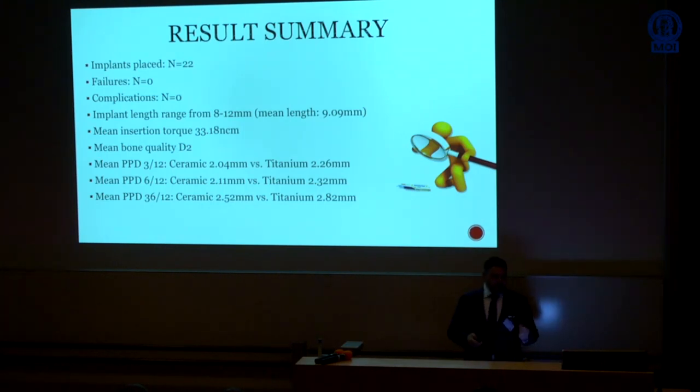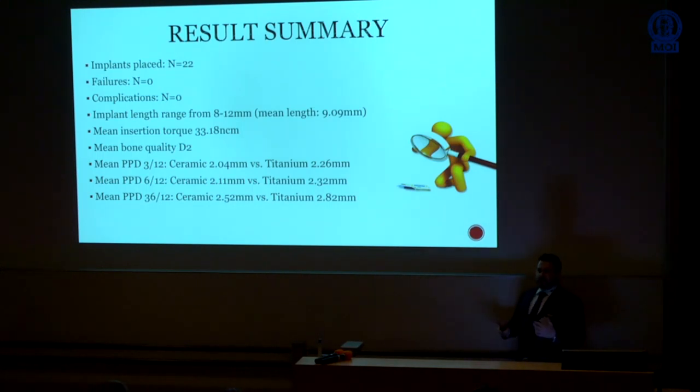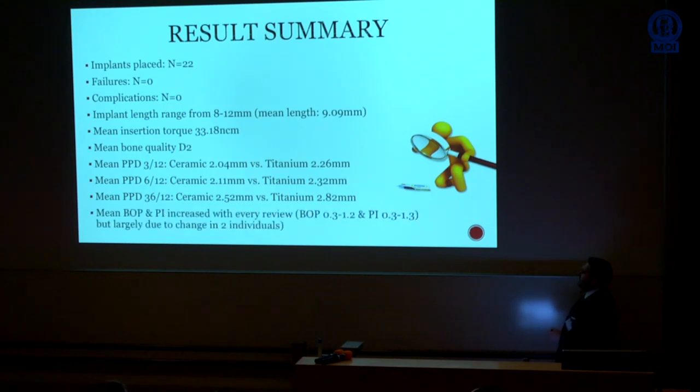Similarly, I think that if I'm going to critique this study one more time, is that there's an element of human error that comes with periodontal probing. So just, you know, the angle that you hold it is not the same every single time, which is why I think that the cylindrical type of restoration would have been better, but it's not really going to work. Patients don't really want a cylinder rather than a tooth.